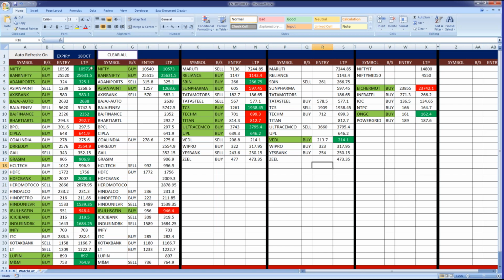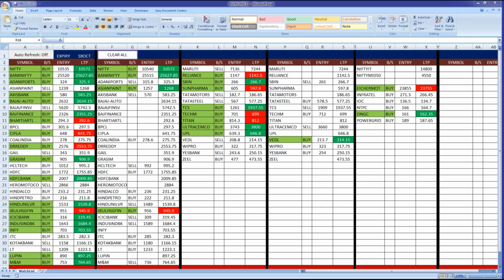So one best thing you can do, whenever you are entering the prices, is that there is an auto refresh button here. You just click on that, so it will become very easy for you. I have a call in Asian Paint, which is already in profit. It has already made 1275, and in case the market moves up, it can go anywhere near 1287.